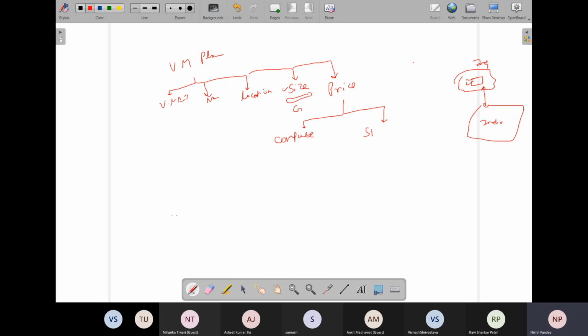There is the storage part. Normally when it comes to the compute part, it has two storage by default. First is for the OS part, storage where the operating system is installed. The second one is the temp storage.